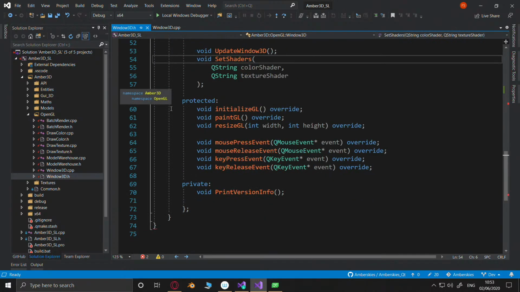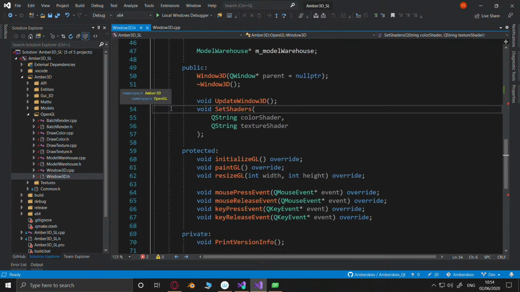I add a function and it breaks. Okay. Why are you breaking?